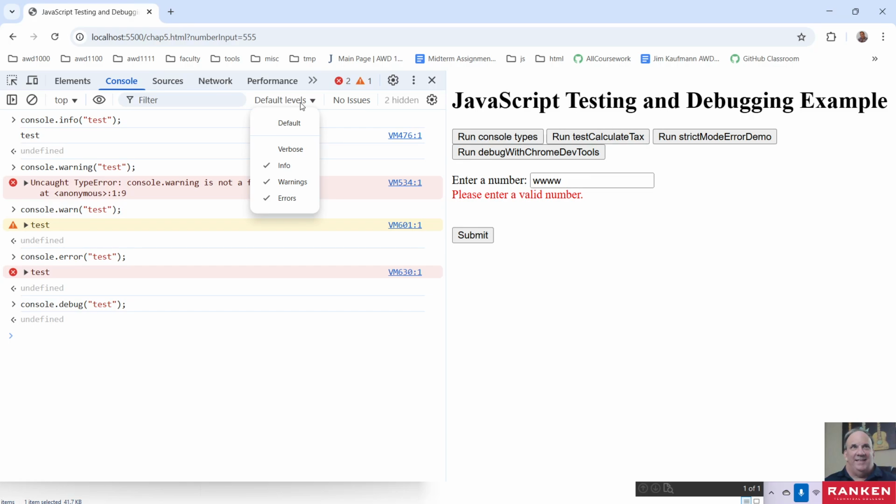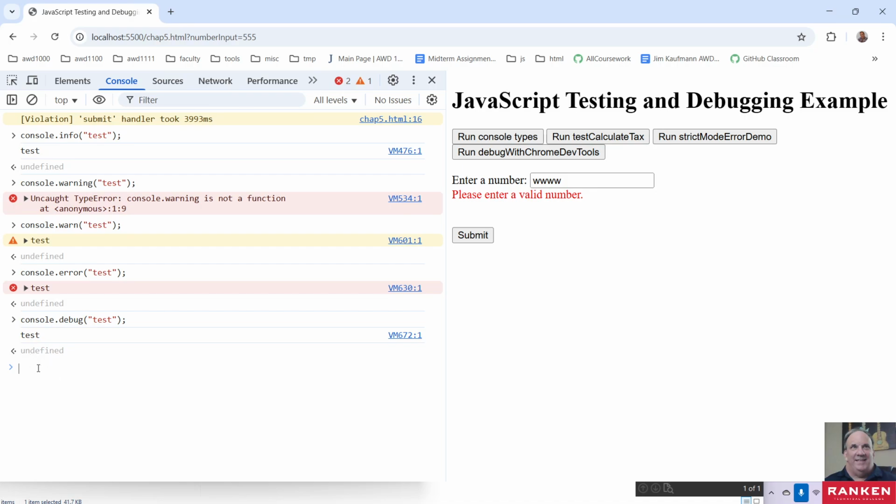During development, you might want to show a whole bunch of logging statements. Well, when this goes to production, there is a cost involved, especially if you have a complex application printing out a lot of statements. You probably don't want to be doing that in a production situation. But during the development stage, you may want to have all of that. So what you can do is come in here and click verbose. And then if we run this, it'll print it out.